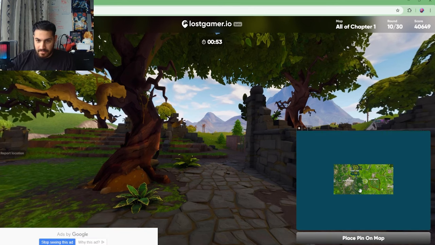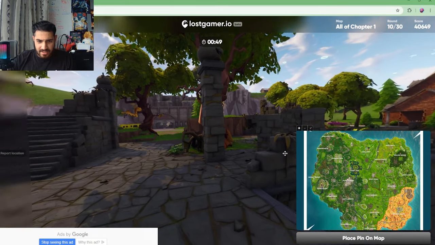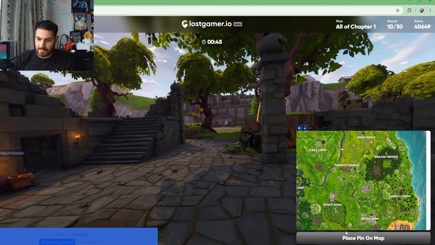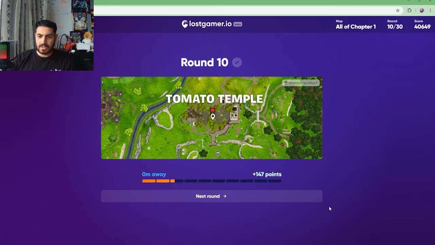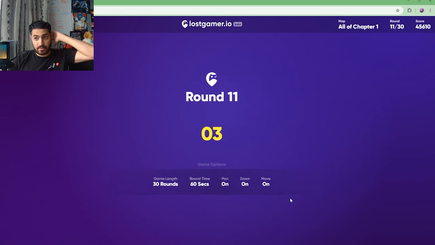Let's see. Where are we? Tomato Town again. Bro, this Geoguessr. Now it's giving me the names of the locations. Of course, bro. Okay, Tomato Temple. Tomato Temple? Oh, it changes. Okay, cool. Nice, lovely. So we got Tomato Town, now Tomato Temple.